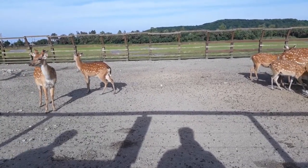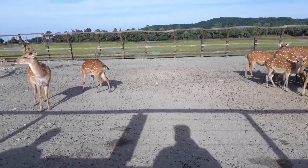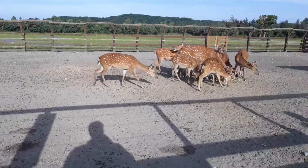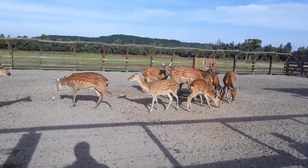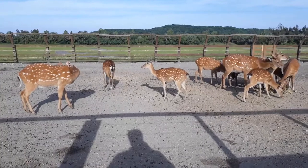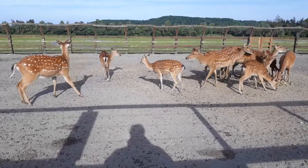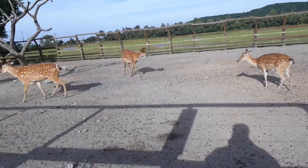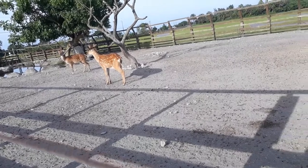Loss of habitat and hunting pressure continued until in 1969, the last known wild Sika was killed on the main island of Taiwan. However, they were not extinct. You could still find the deer in zoos, in antler farms — remember the deer velvet mentioned earlier — and on some of the smaller islands. The Mazu Islands, controlled by the military as a front line against a possible PRC invasion, still had some of these deer, and because it was just military facilities they were left unbothered. So the question about reintroducing them to the wild began.